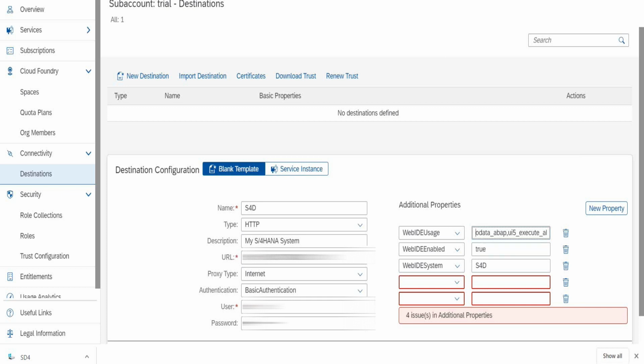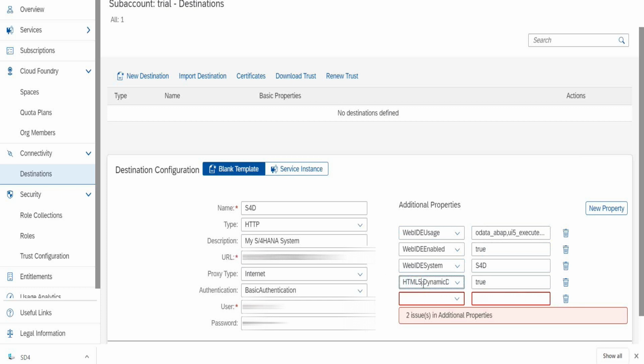All right. So this is a very important setting. Many of you have this tendency to write OData gen, please ignore that. And now there's another property which we have to also include called HTML5.DynamicDestination as true. So that's something which you have to type in. It won't be there in the dropdown. So we just type in HTML5.DynamicDestination. Both D and D are capital. And we will just give this.